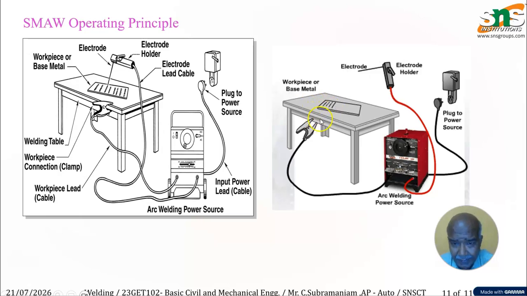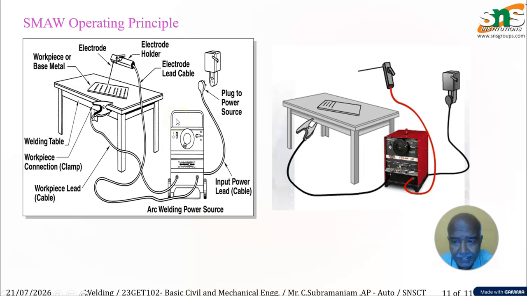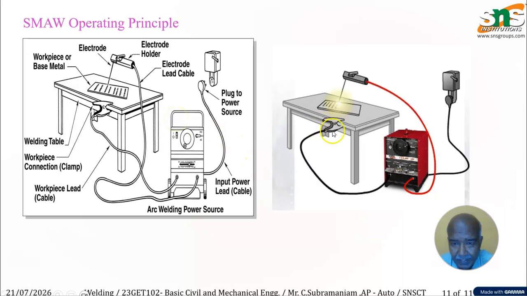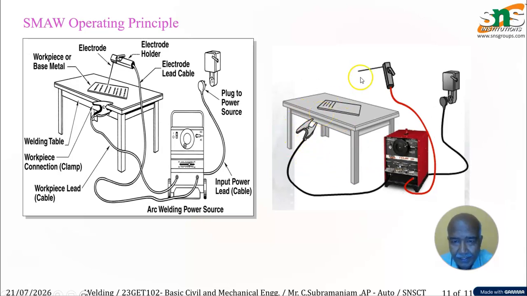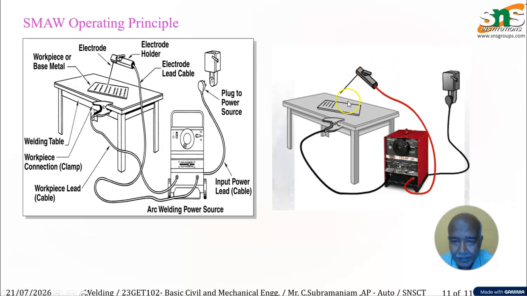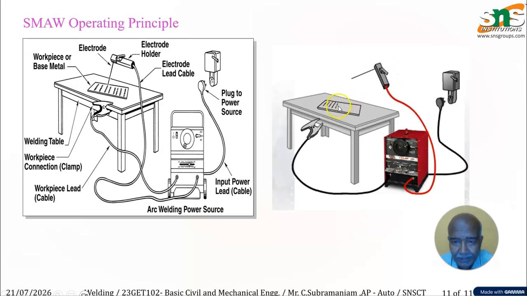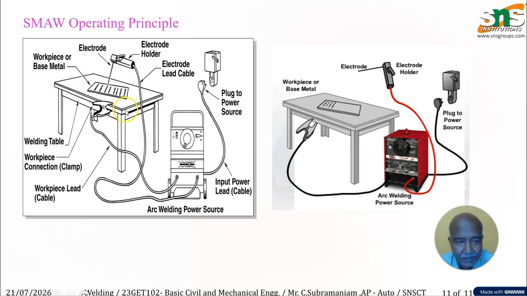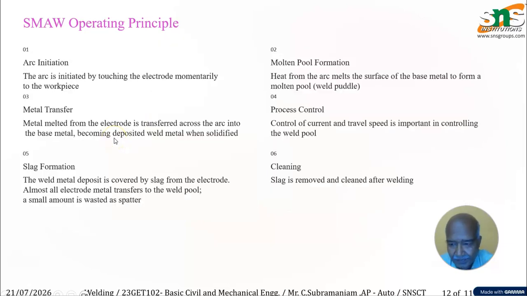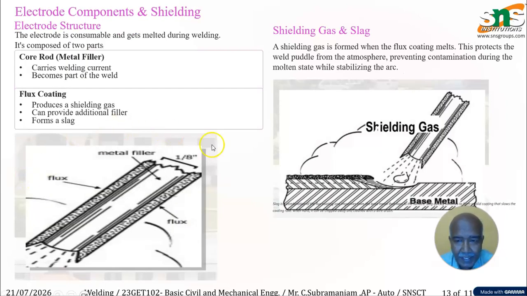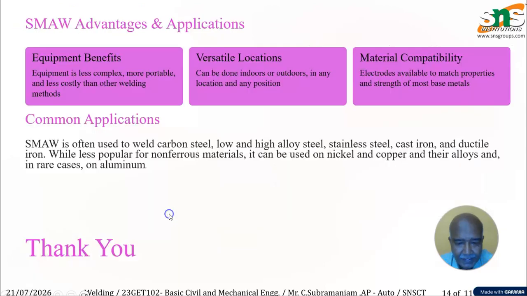Here you can see an animation of welding. Once the workpiece has been connected, only the negative point is connected to the welding part, and the electrode will be brought nearer to the welding. The welding can be done there with a distance of 1 to 5 millimeters. And here you can see the welded metal and the cutting section of the welded metal itself.